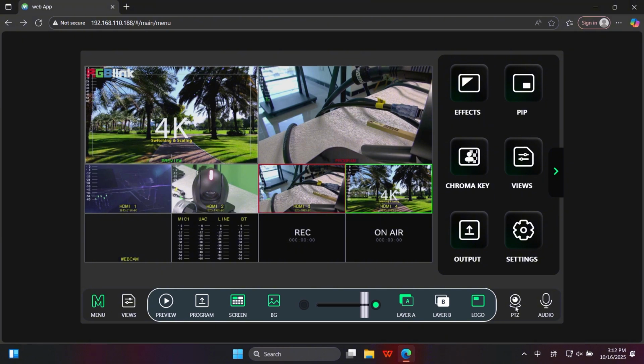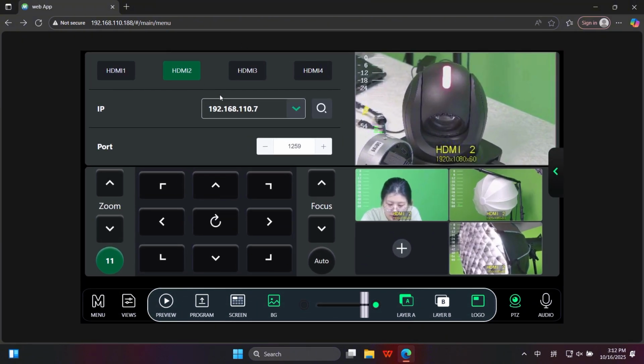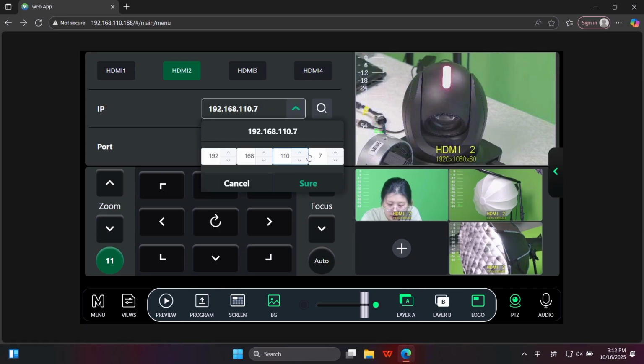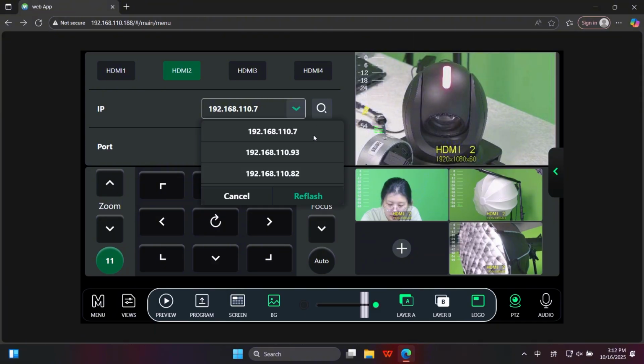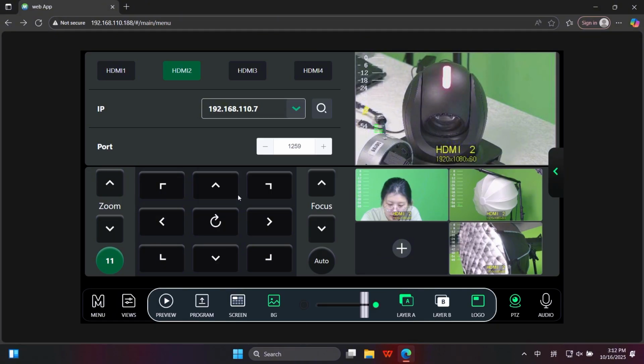Click the PTZ, and we can also manually change the IP address here. Also search for it here, and change the IP VISCA port here.